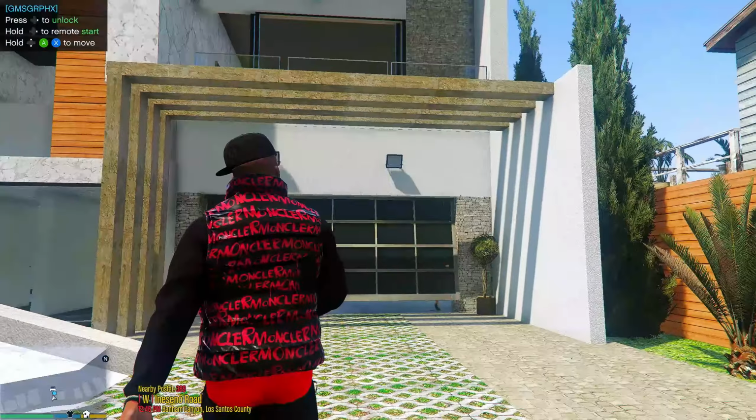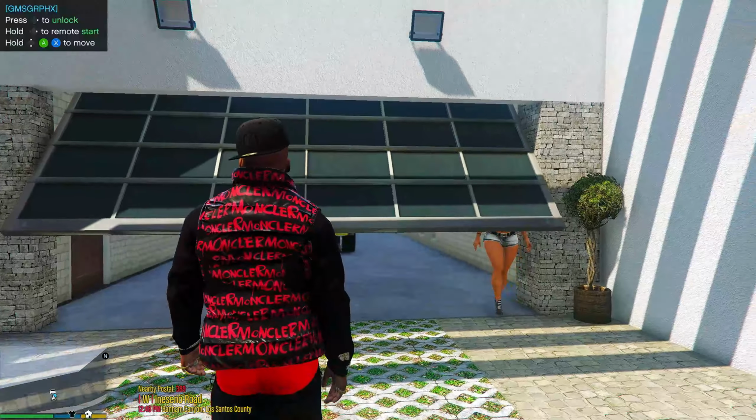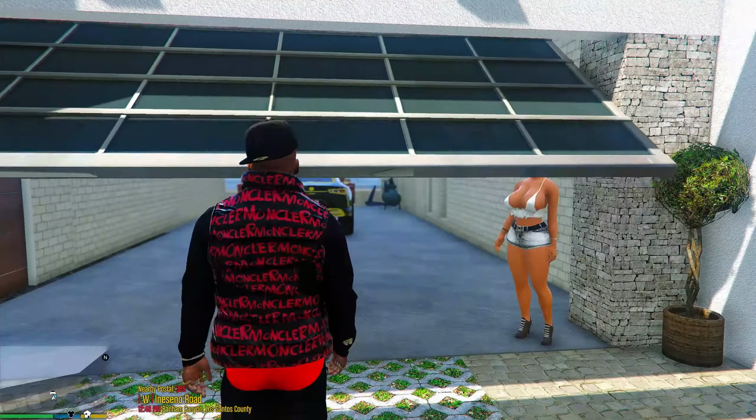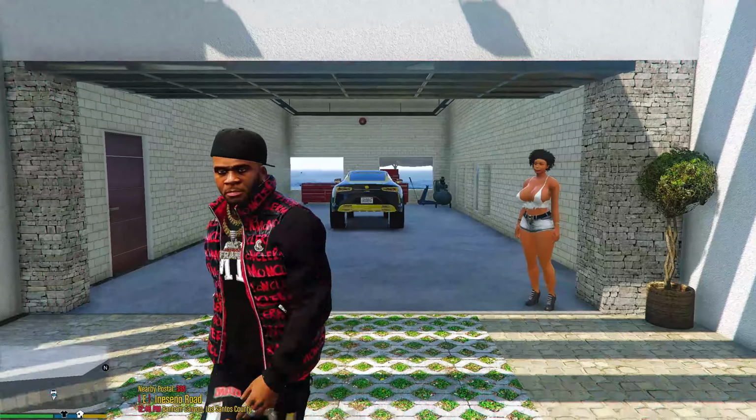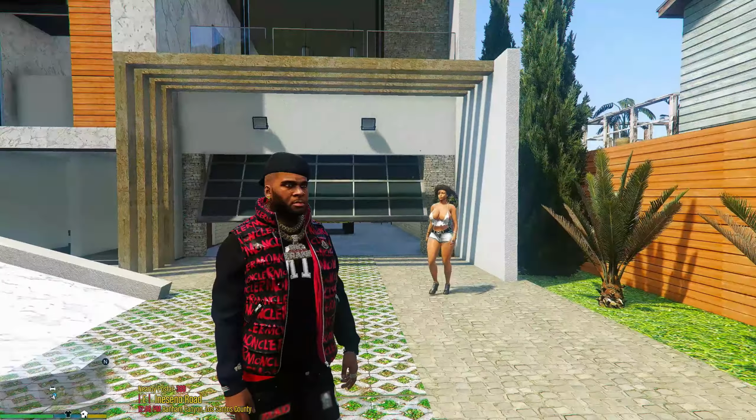All right, so as you can see, this is the beginning of the house right here. Hold on, let me let home girl out. Come on, girl, get out. You gotta let it raise first, and then come on, hurry up before it comes back down. Hurry up, girl. Come on, let's go. Don't get stuck in there again.